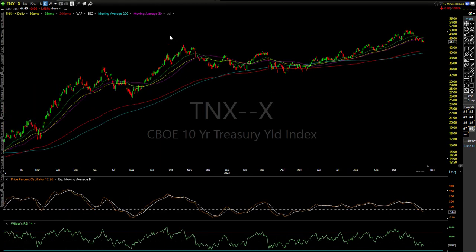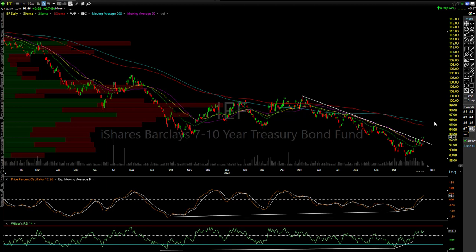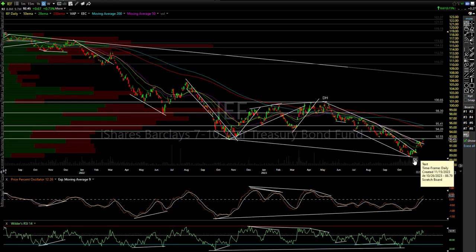And remember, TNX, the inverse of that, the bond itself, if you're just going to use ETFs, you can use Treasury bond futures. Right here is IEF. I'm jumping between time frames. This is a daily chart. So it's broken out too. And again, it came off a big divergent low, multiple breakouts, breaking above this trend line, but it also has resistance. Remember, those were the previous highs in yields, which were the previous lows. So this one's back testing.